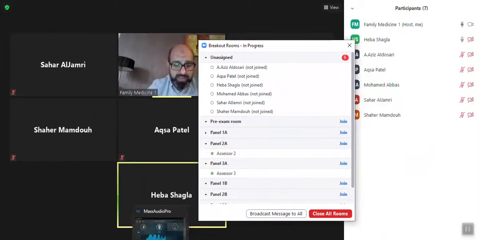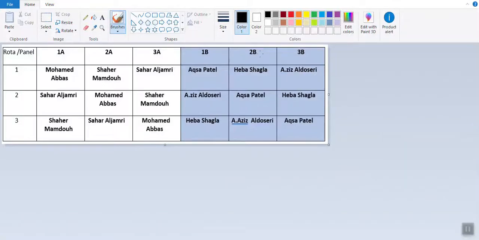We go back to our plan, to the spreadsheet or the table that shows the flow of students from one station to the next station. So for the flow, you might need a co-host or an assistant to help you in this.